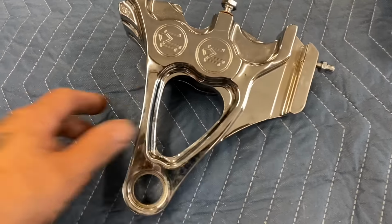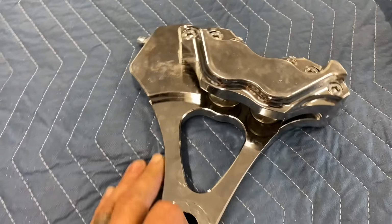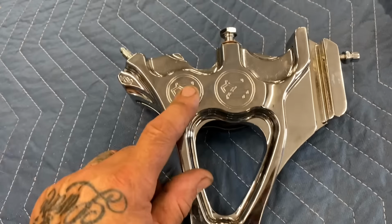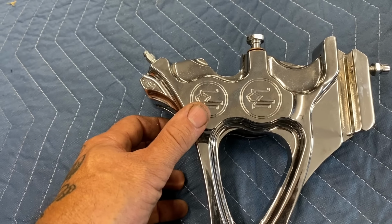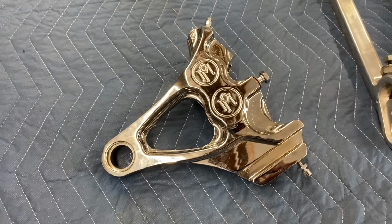Okay, so first things first, I've got the chrome billet aluminum Performance Machine 4-piston brake caliper. This is a differential bore caliper, so the smaller bore piston actually closes first and gives you a good leading edge bite on the rotor. It's supposed to give you better braking power. You know, it's racing technology, but they're translating it to custom street application.